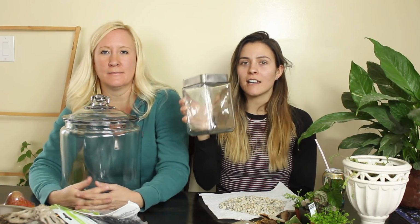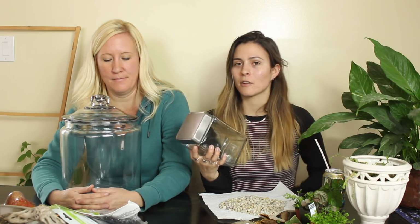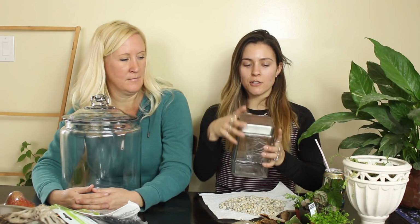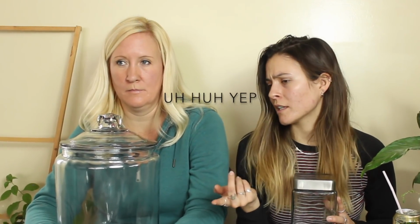So first you're going to need a container, preferably one you can see through, otherwise you won't be able to see any of your plants. And then we're doing closed terrariums, so they're going to need lids. You're also going to need pebbles to put at the bottom. You'll need charcoal, soil of course, and we're using Black Gold soil mixed with perlite.